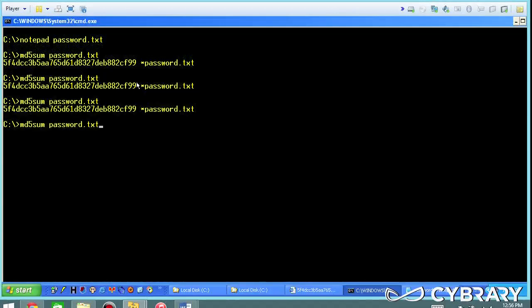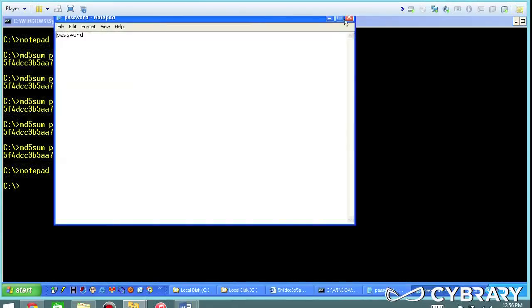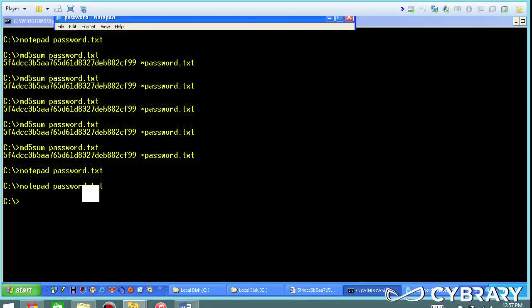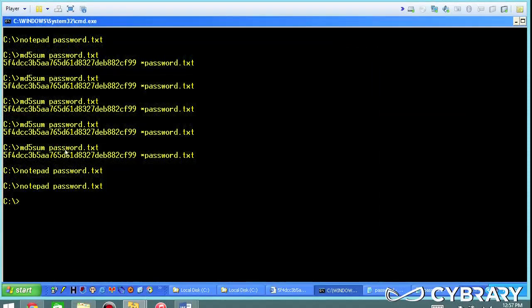Now, I can do this literally 100 times here. It is not going to change, if I use the right command. And for this lab, you can just pay attention to the last 2 digits of this hash. So if I open up this file and take the word password and add 1 space to it, this little space right here, what's going to happen if I run the integrity algorithm again? Is it going to end in 99? Is it going to be something different? What's going to happen? And if you're thinking it's going to be changed, well, let's get the right command.